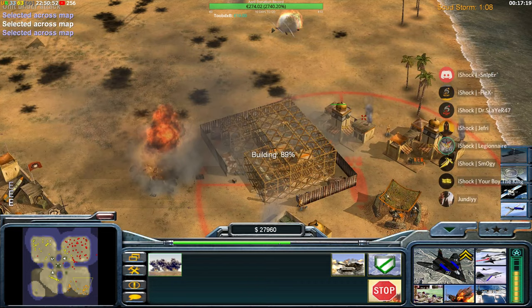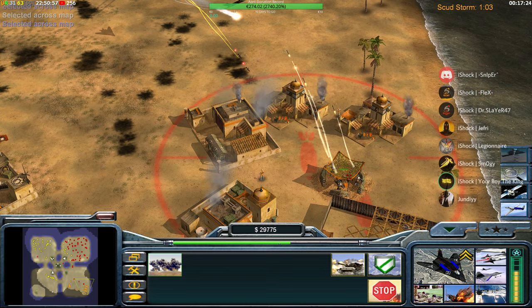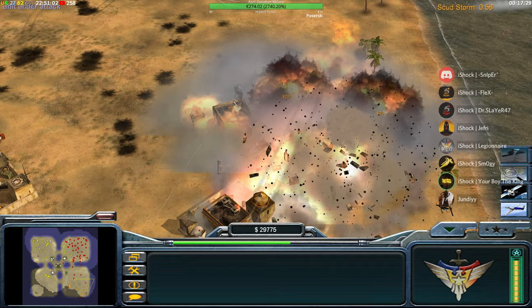So Stealth Fighter, how good is it versus Stingers? Let's see. Really good. I can't remember. Ooh. Did it one shot? That's actually pretty good. I'm pretty sure it one-shots it. Okay, because of four missiles.